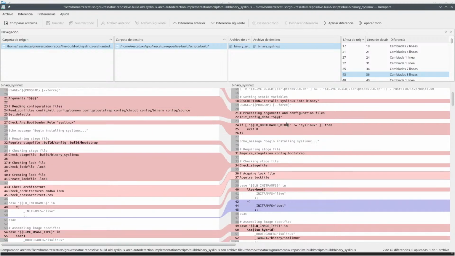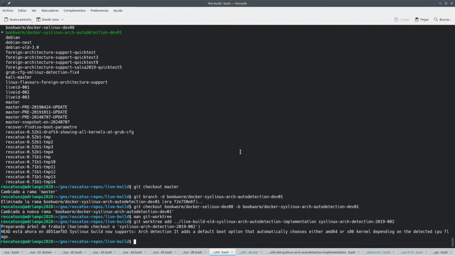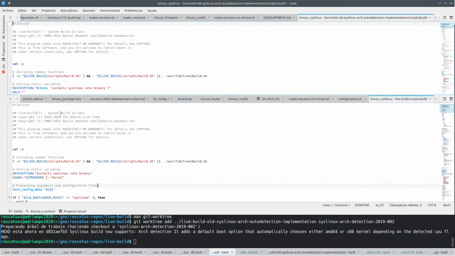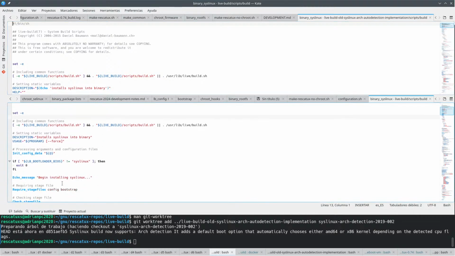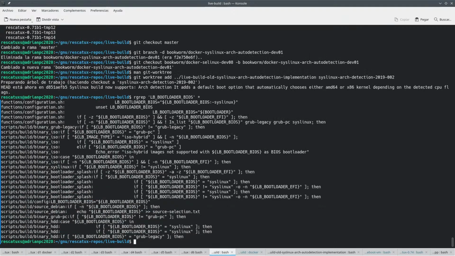This is not actually used, is it? So if we go into the present and you search for this thing, LB bootloader BIOS, I'm not sure that's actually used.